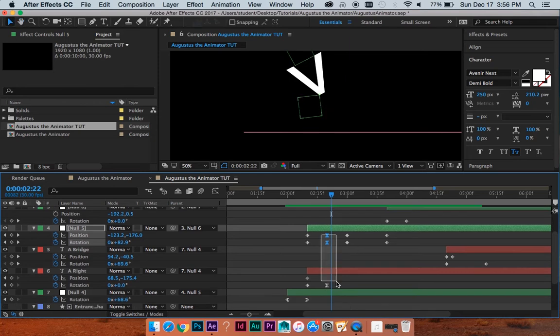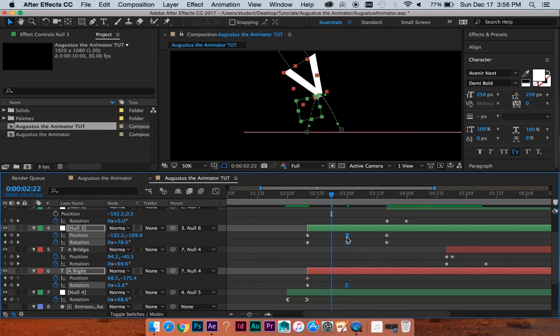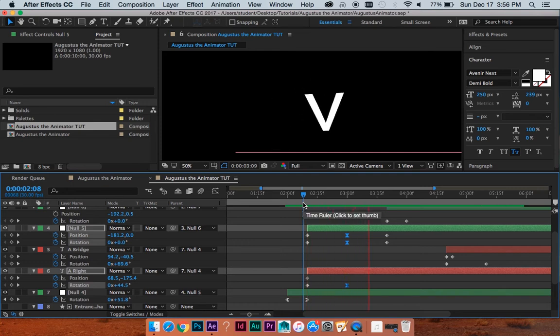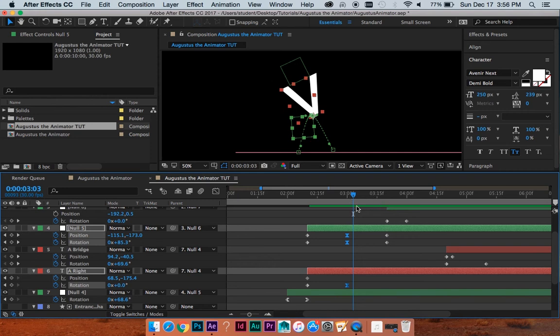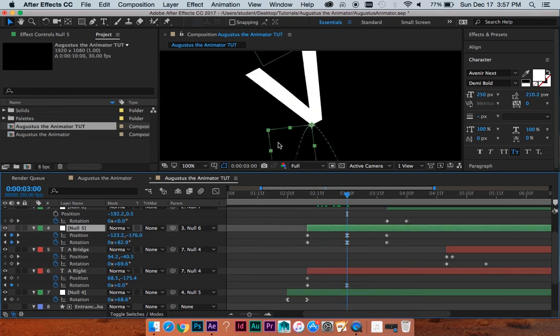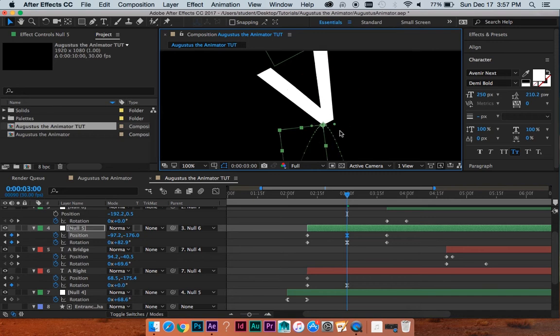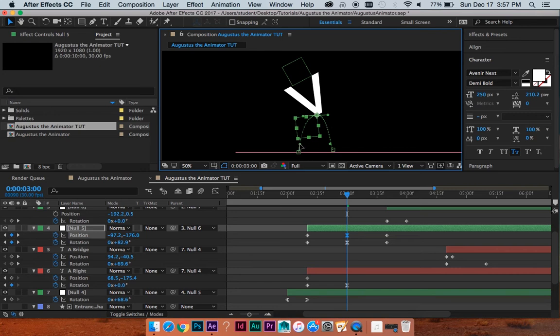What I might actually do, select the rotation and position of the null and of the right stem, slide them forward 10, and I'm going to cover up that other keyframe because it was just there to hold. Okay, that's a lot better. Because when it has such a strong influence, it's still going to move really quickly, but you'll just get more of that ease into the space. So what I think I need to do is move this a little bit more to the right. I may actually adjust the handles on this to have it be a little bit more of an arc.